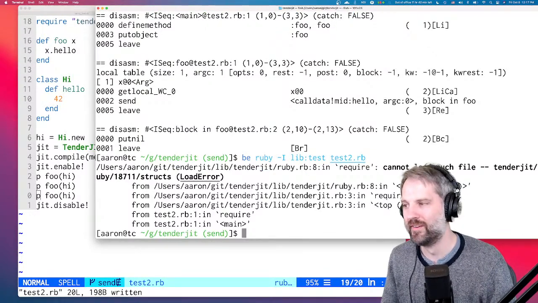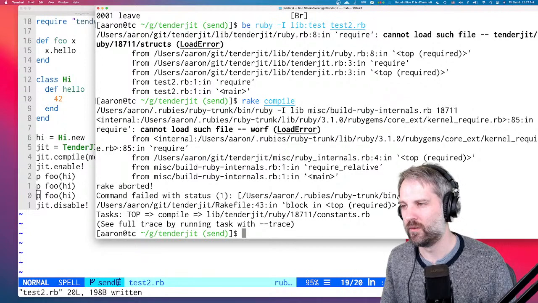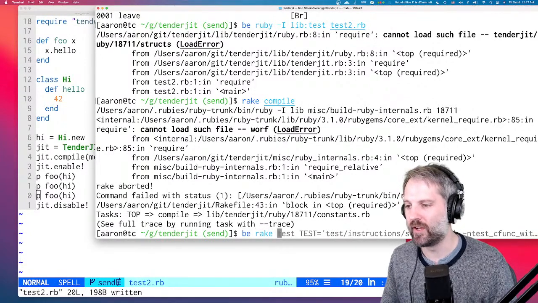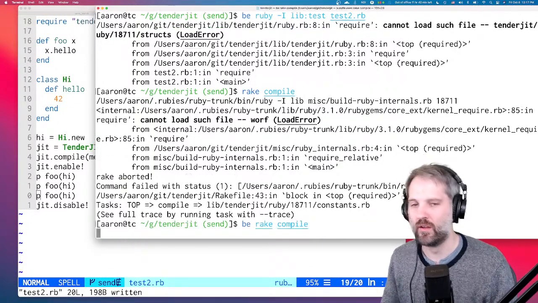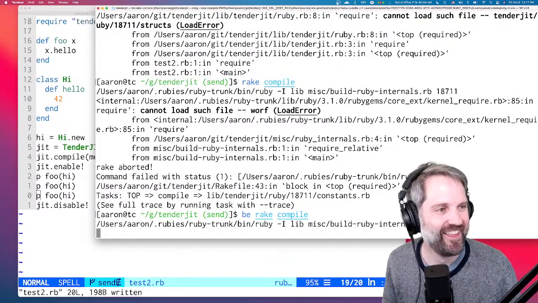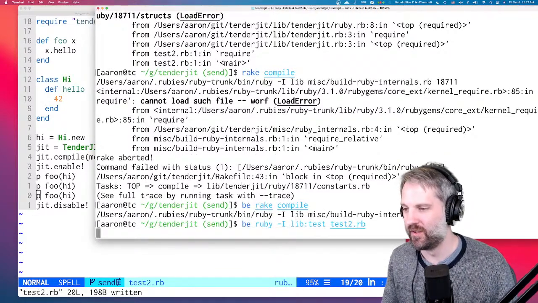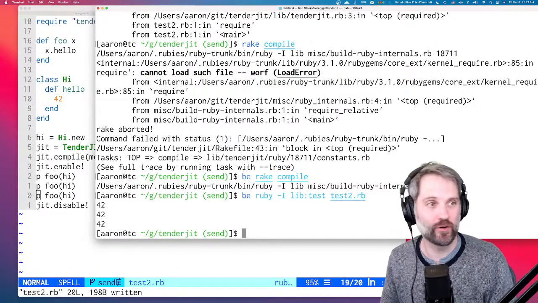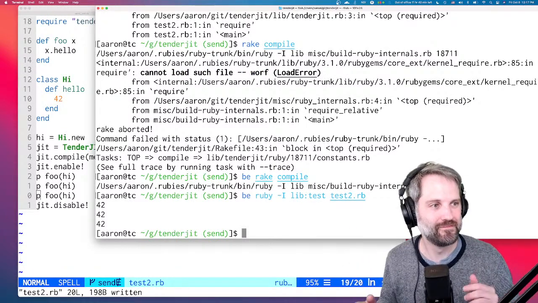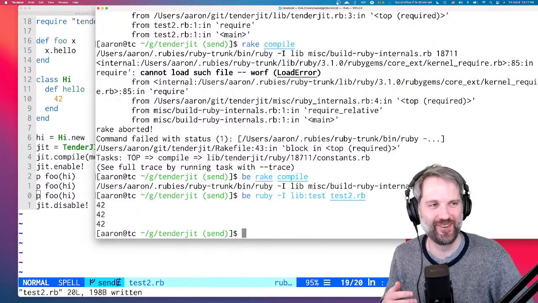No. I gotta compile. Or not. I gotta bundle exec compile. This is live coding. All right. So run it, and yeah, it works. Woo! This JITted. That JIT was so fast.